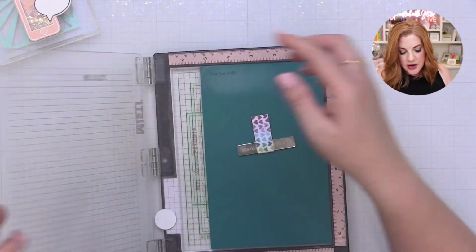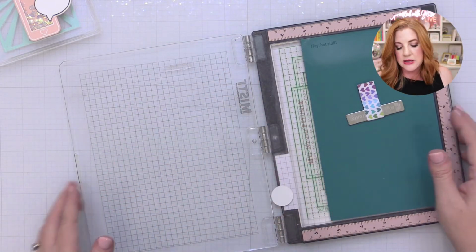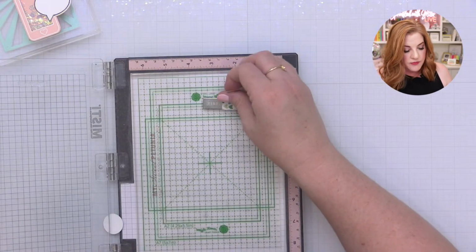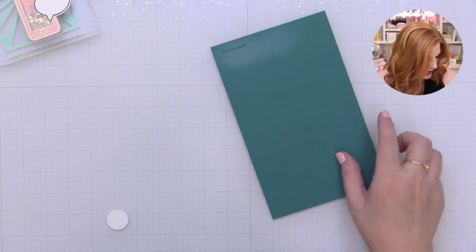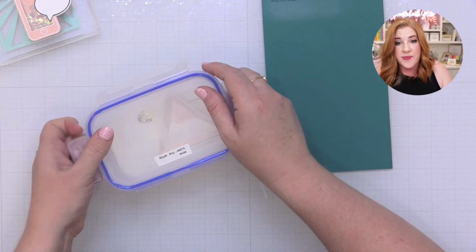I have a little surprise color for you too, because I know the Peacock's in my wheelhouse, but it's a little darker than what I normally use. And I have another little accent that I think I'm going to bring in, and do something a little unexpected with the colors on here. So we can decide together.